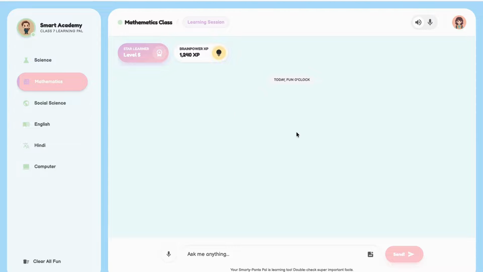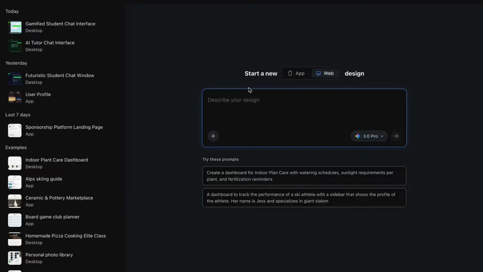Now, let's start with Google Stitch. The first thing that we are going to do is to generate the design using Google Stitch. The screen that you see over here is the landing page for Google Stitch. Here, you can describe your design, and as per the description, it will generate the code or the Figma design. Now let's go ahead and first look into what prompt we are going to use.